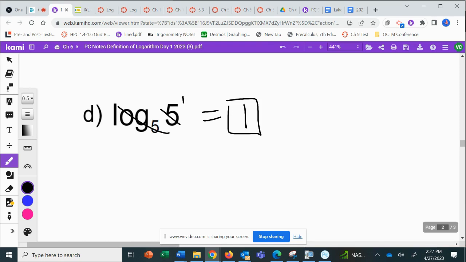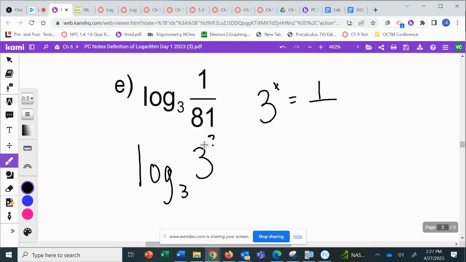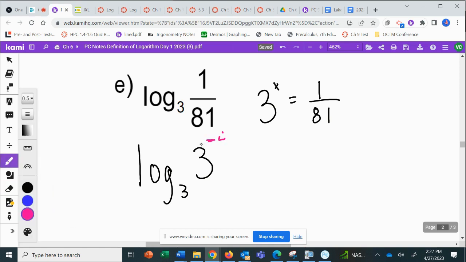Remember, the log base 5 undoes the 5, and you always just get the exponent. All right? So this one would be like log base 3. So we need to make this 3 to some exponent. So 3 to what exponent is equal to 1 over 81? I heard a 4. Oh, -4, right. So the negative part will make it into that fraction, and then the 4 makes it into 81. So these cancel, we get -4.